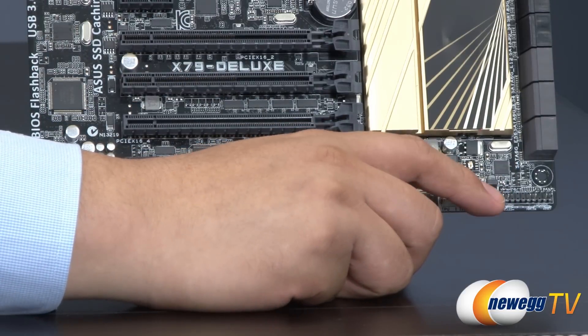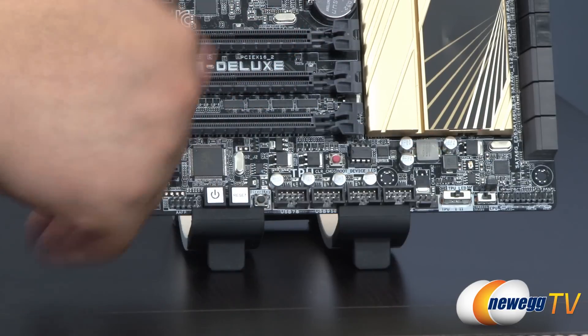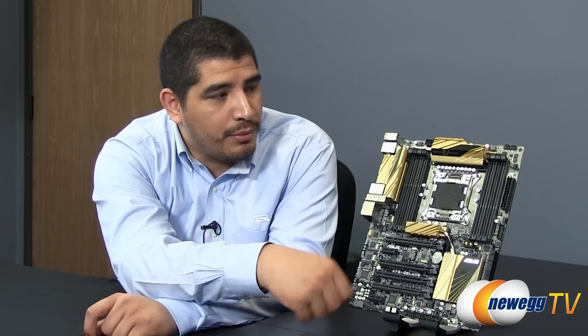We still maintain the EPU switch, which doesn't affect performance — it just provides an undervolt to the CPU, allowing a little bit lower power consumption and lower temperatures under load. Moving over to cooling, we've got a huge amount of fan connectivity on this board. Like our current generation of boards, every single one of these headers is not only 4-pin, but they leverage our FanXpert 2 technology. That means each one of these headers can do 3-pin and 4-pin control, fully adjustable, not only from within the UEFI environment but also within the operating system in our AI Suite 3 system utility. You've got a huge amount of flexibility and tuning available there. If you want more information on FanXpert, we've done a video in the past here on Newegg TV.